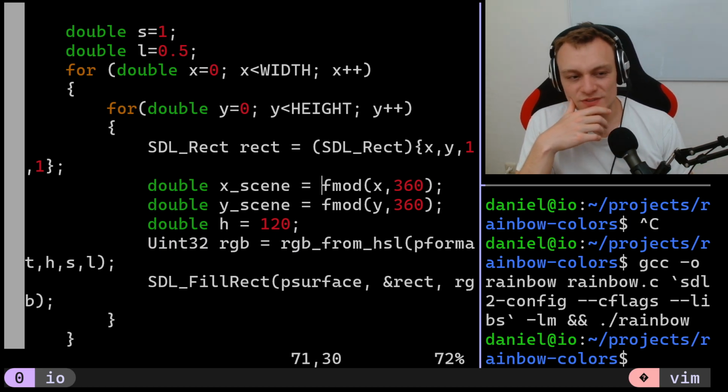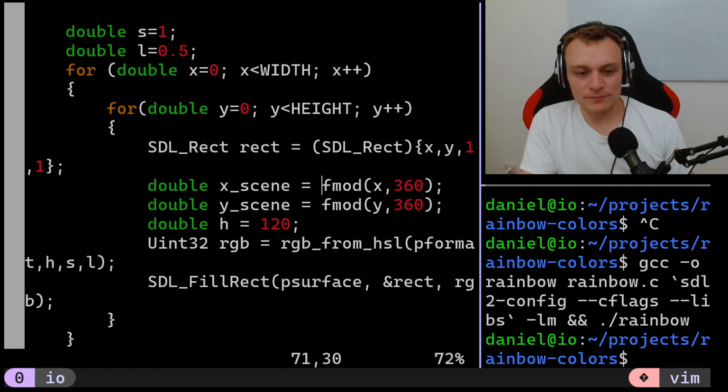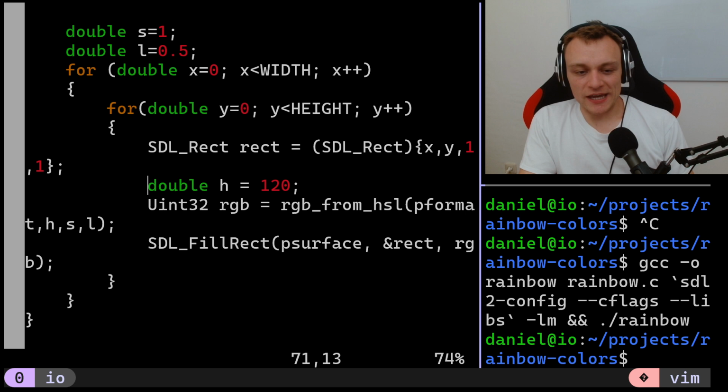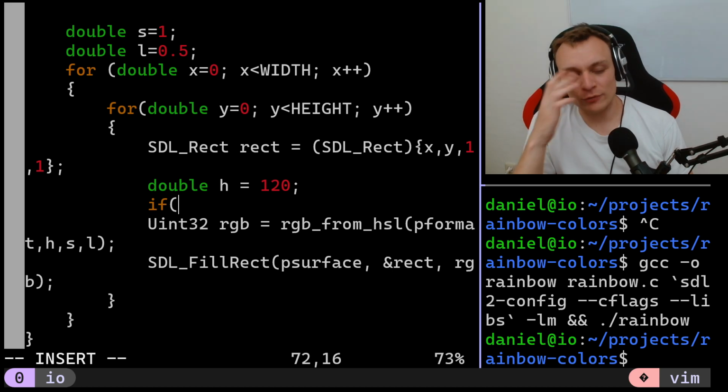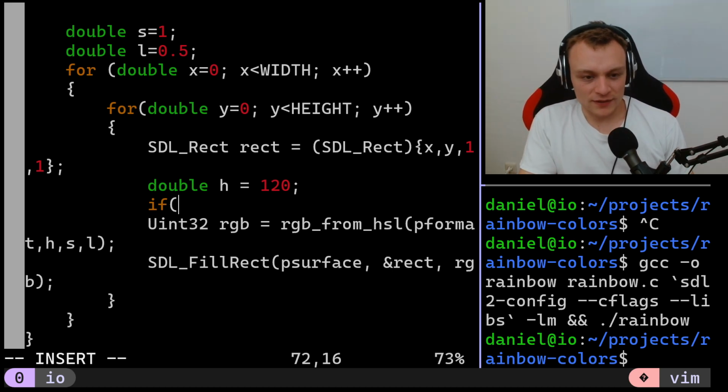What is some stupid simple test that I can do? Maybe, let's say h is 120 if the absolute value of x squared, if I want to generate a circle that is of different color.